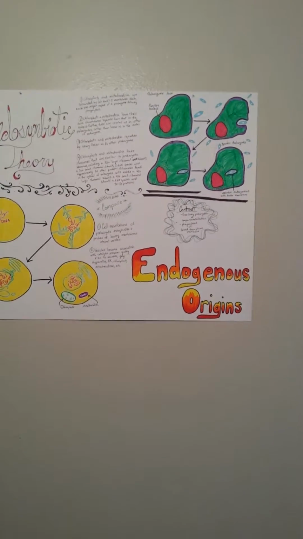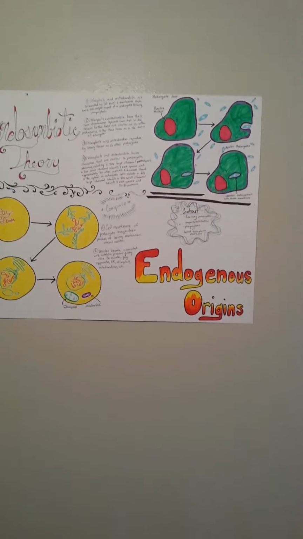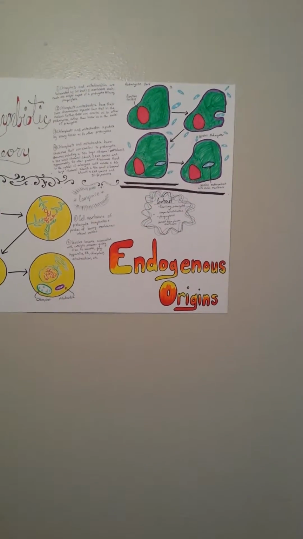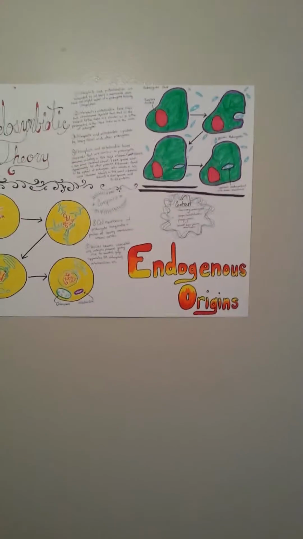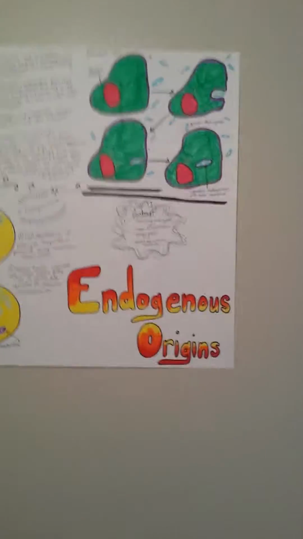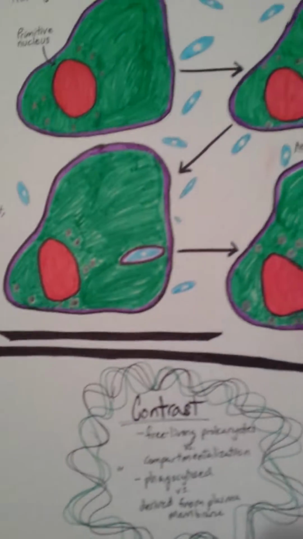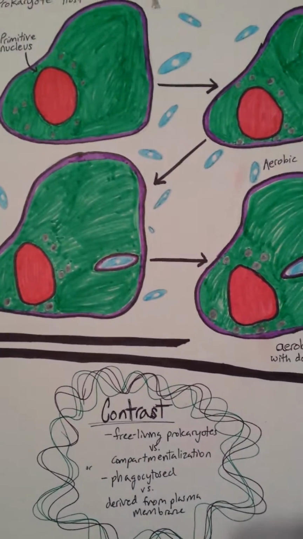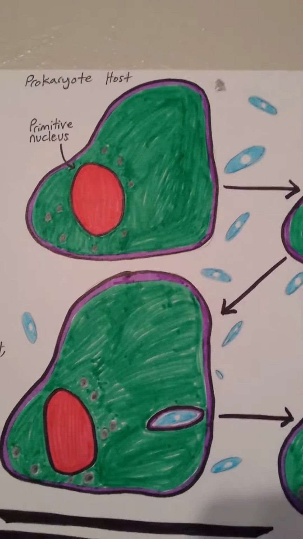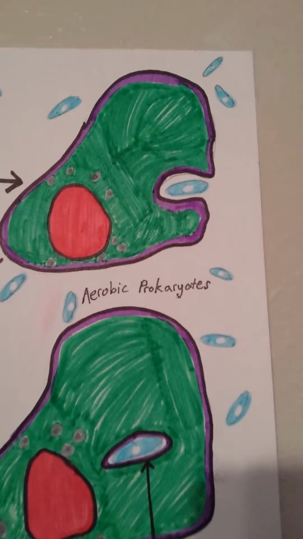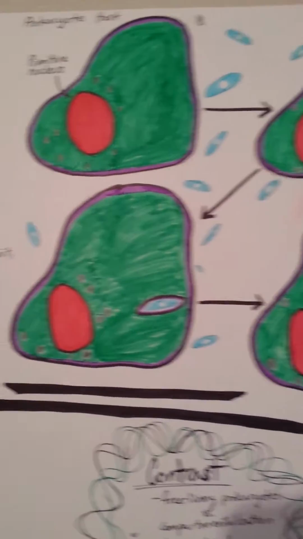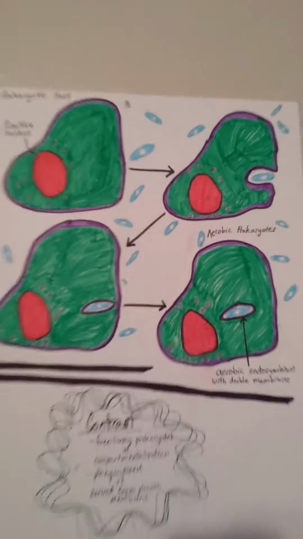And the four lines of evidence that support the hypothesis start with the chloroplasts and mitochondria being surrounded by at least two membranes, and they found this out by studying the membranes. It looks as if one prokaryote, this is a prokaryote host, had swallowed another prokaryote by phagocytosis, and it ended up living in a symbiotic relationship.